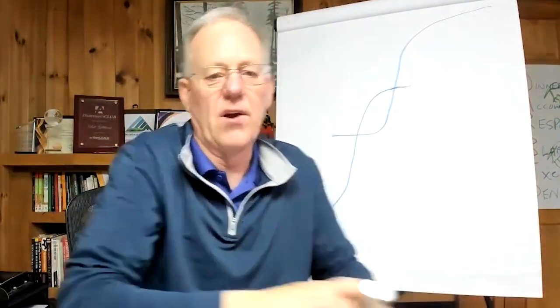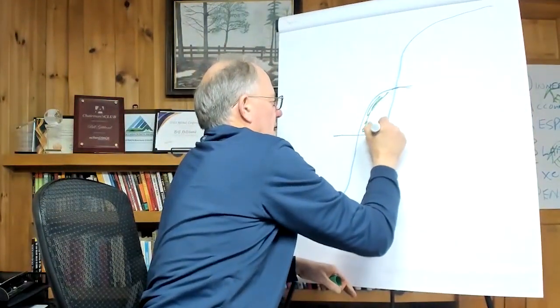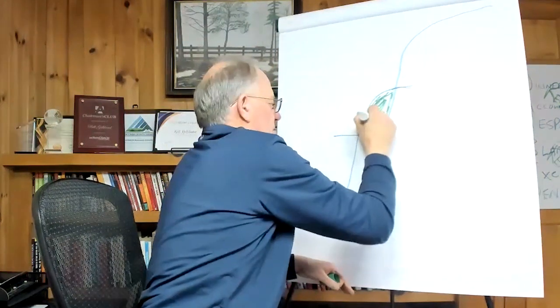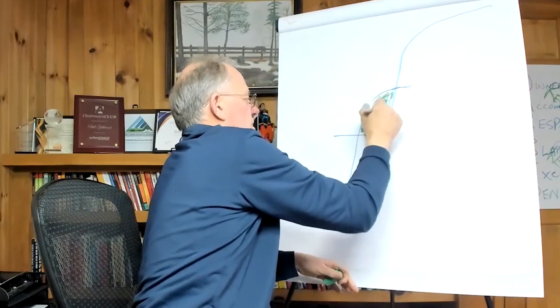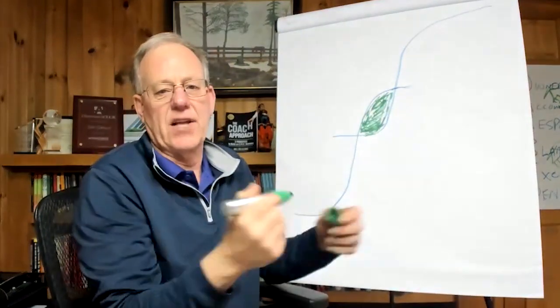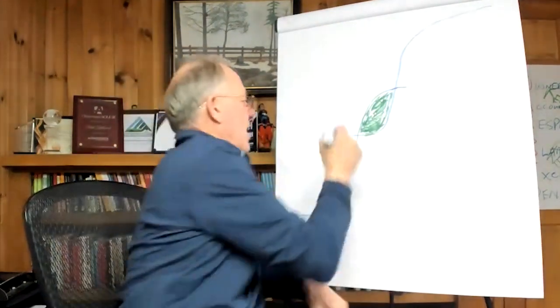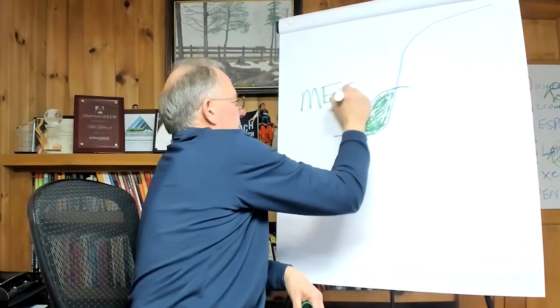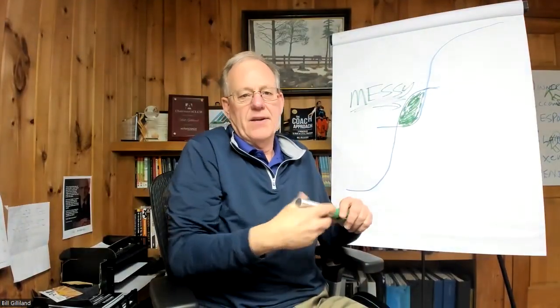But here's part of the learning. What happens in this spot right here, as you're transitioning from one level of innovation to the next level of growth, to the next level of innovation, to the next level of growth, this right here is messy. It is messy. This is the messy bit, okay?